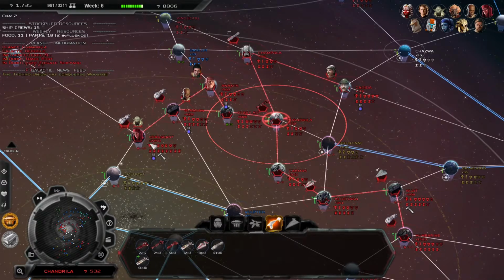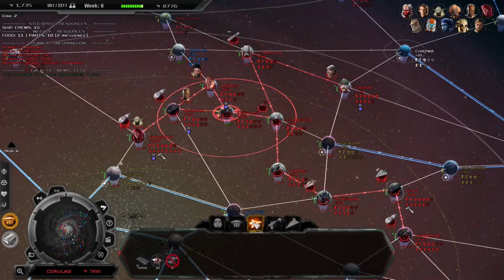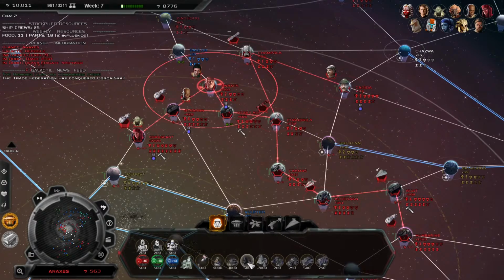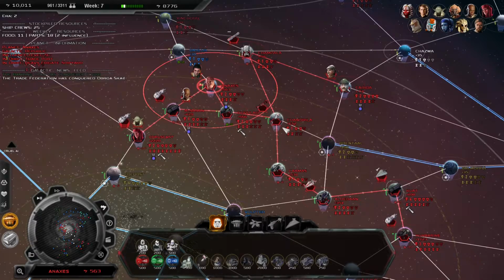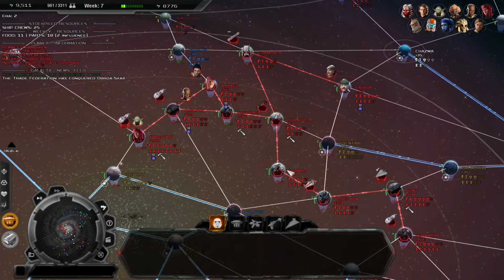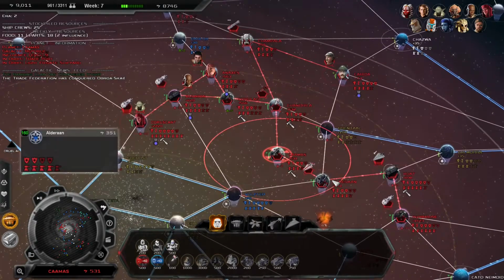We gotta get some more taxes going at some point, too. Get some more taxes going. Beginning construction. Tax collectors. I would like this war college. That's pretty sweet. Building started. Better just make more money.